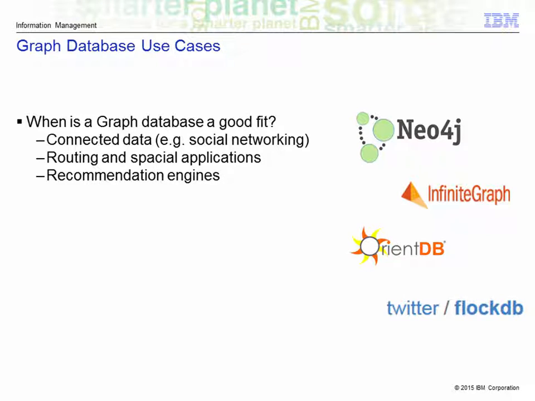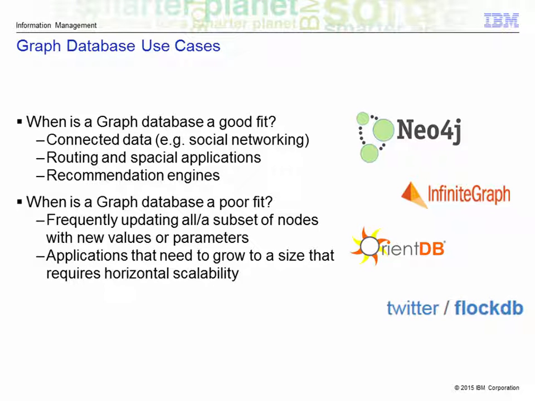Graph databases can be very powerful when your data is highly connected and related in some way. Social networking sites can benefit by quickly locating friends, friends of friends, likes, and so on. And routing, spatial, and map applications may use graphs to easily model their data for finding close locations or building shortest routes for directions. Lastly, recommendation engines can leverage the close relationships and links between products to easily provide other options to their customers.